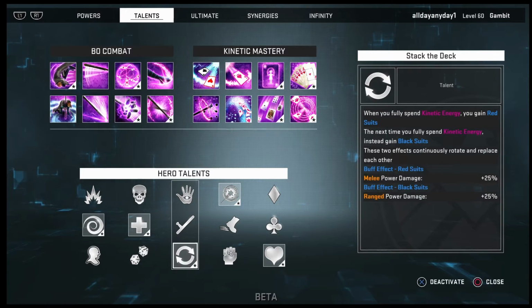For the next talent, Stack of the Deck: when you fully spend kinetic energy, you gain red suits. The next time you fully spend kinetic energy, instead gain black suits. These two effects continuously rotate and replace each other. Buff effect for red suits, you get melee power damage of 25%, and then buff effect for black suits, ranged power damage 25%.